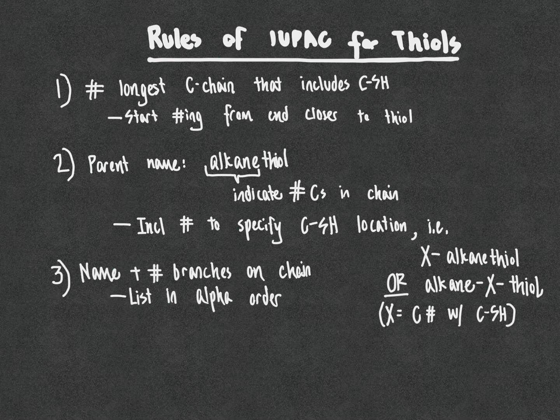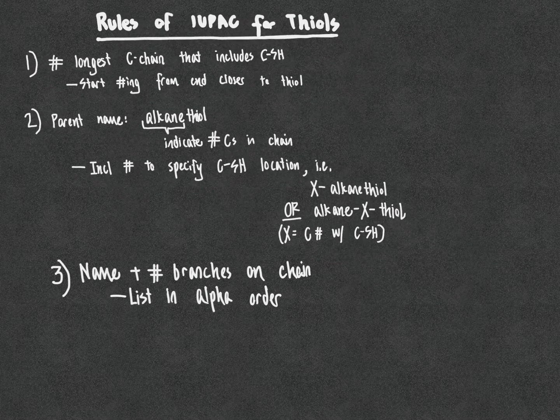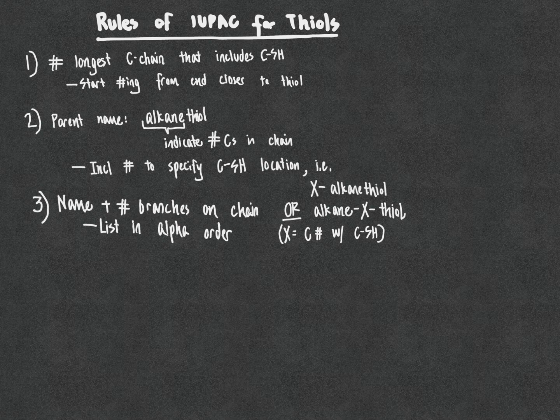With these guidelines in order, let's now go ahead and try to apply these towards some problem solving. I'm going to go ahead and zoom out on this and this, bring these up here into the corner so that we still have them to look at and refer to, but they're not front and center at the moment. And we'll go ahead and take a look at this practice problem to get us started with some of the IUPAC nomenclature of thiols.